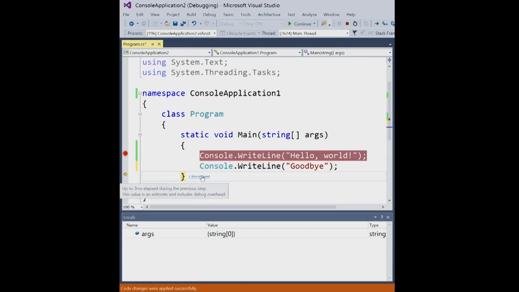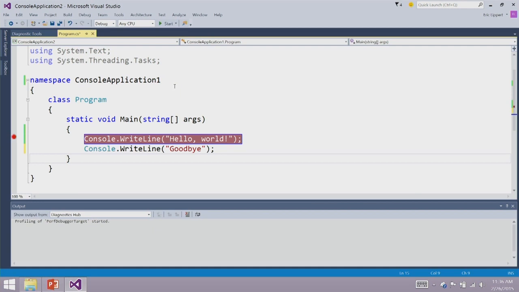So C# will sometimes allow you to edit code while the code is actually running. Now, it does not always do so. Sometimes you'll make an edit, and the compiler will say, that edit was too complicated. It changed too much stuff. I'm not going to allow you to do that while the code is actually running. And I recommend against trying to change the code while it's actually running. You can get into situations that are very confusing indeed. I recommend that if you're going to make changes to the code, you always stop it if you're debugging it, make the change, start the program up over again, and use breakpoints to get back to the point you were at.